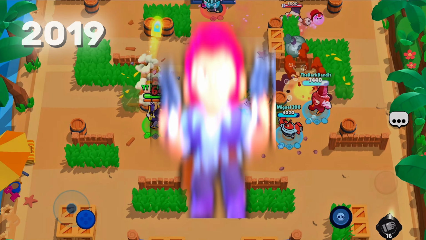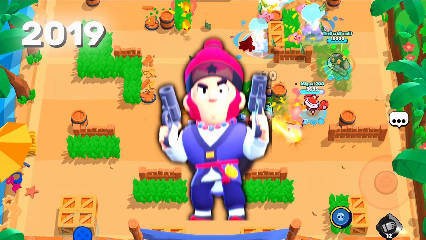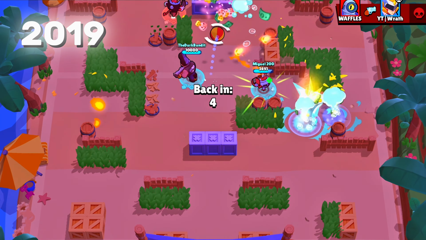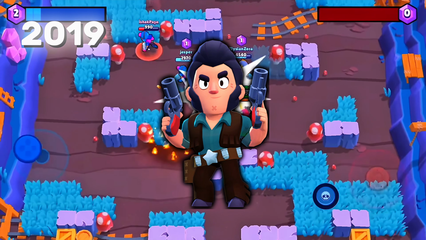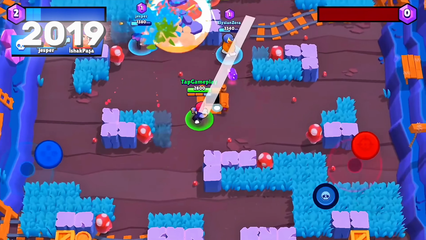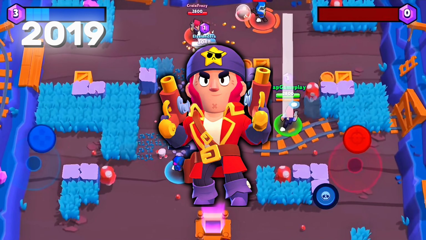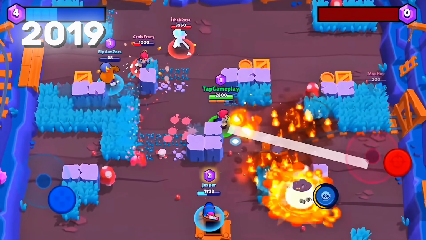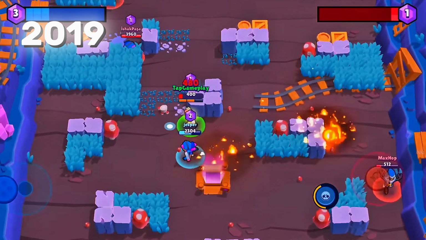This year, we saw another remodel for Colt, as well as an icon change. In January, his Royal Asian Colt skin was added, and was arguably the best skin we have seen at the time. 6 months later, his Outlaw Colt skin was added, and a week later, we saw his Magnum Special star power. In December, his Corcel Colt skin was added to the game. This year was incredibly stale for him, and Colt was seen as a mediocre brawler, but this would change very soon.